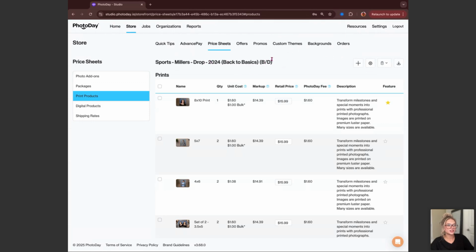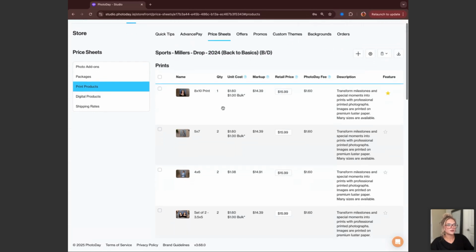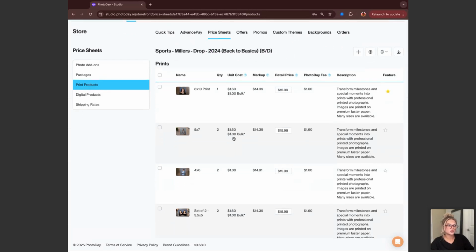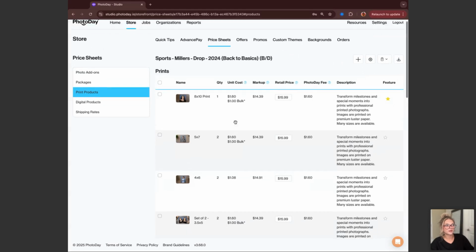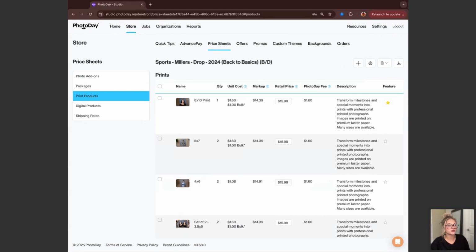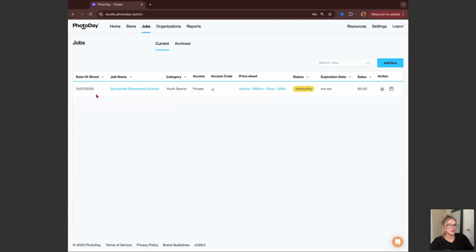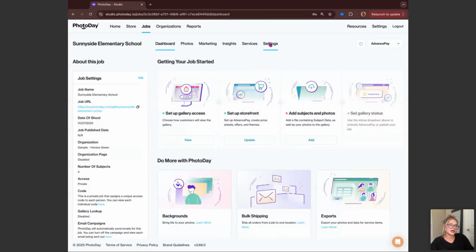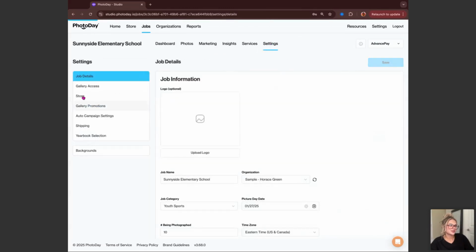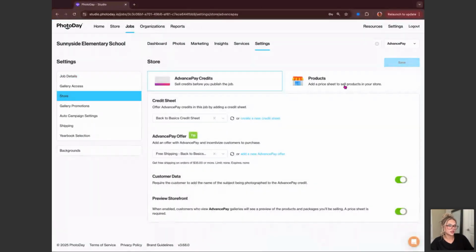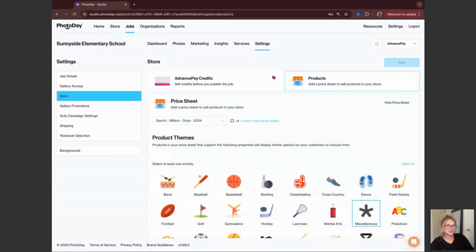But here's the same price sheet copied to bulk and drop. You'll notice that the lab cost is a little cheaper for items if they're included in the bulk shipment. So that's another benefit of using bulk shipping. And then I'll just quickly show you guys how the setup of bulk shipping works. I don't want to talk about it without rounding that out. Now, it starts with attaching your pricing to the job. It has to be the bulk shipping pricing.